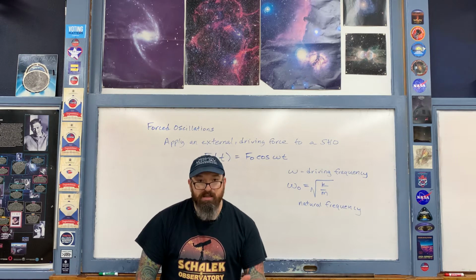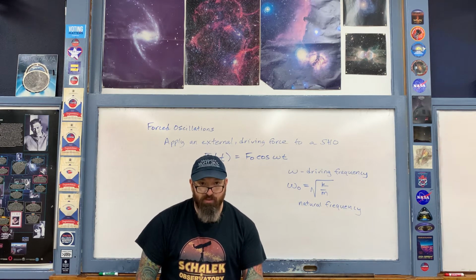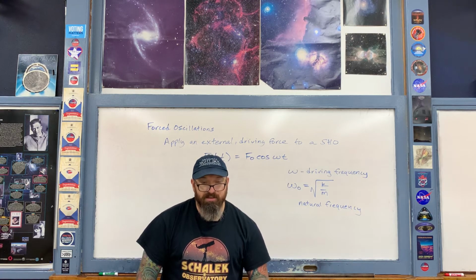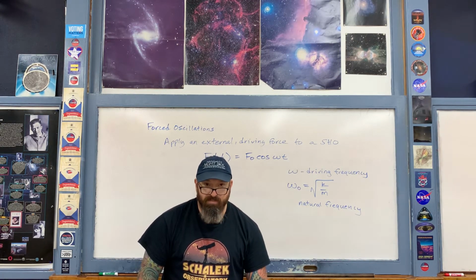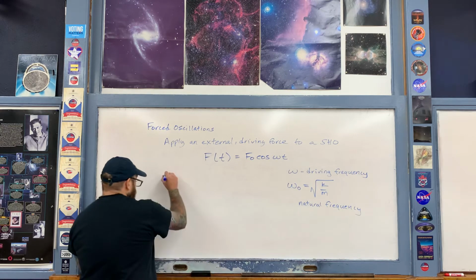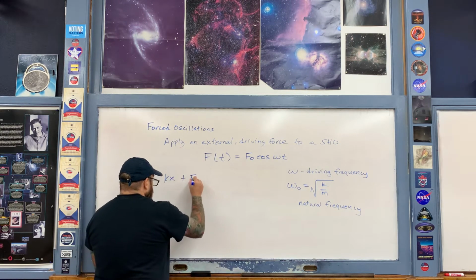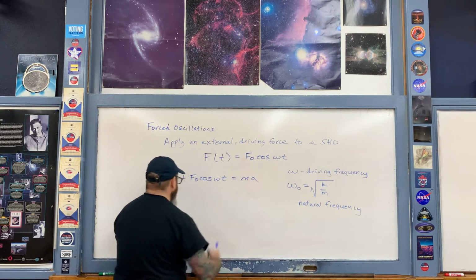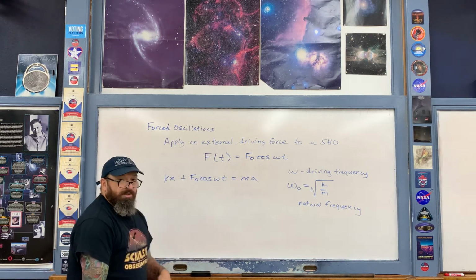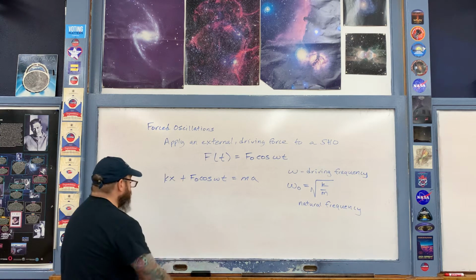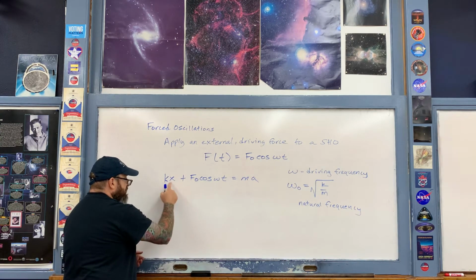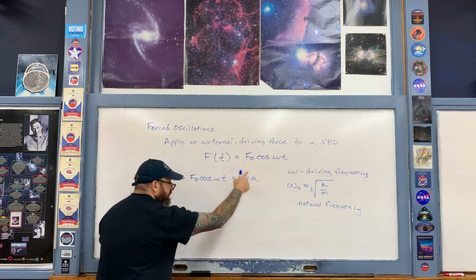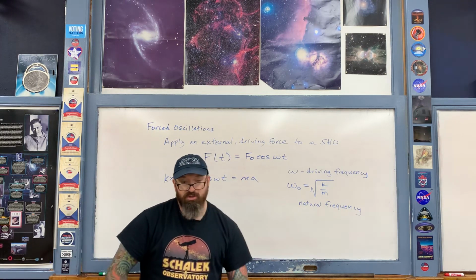Now when we take into account the external driving force, when we apply it to a mass attached to a spring, this results in the following differential equation from F equals ma. We first of all have the spring force, and then I add to that this driving force. This gives us the net force, mass times acceleration. This is a pretty complicated differential equation because as the position of the oscillator is continuously changing, and as I'm moving my hand back and forth, the acceleration of the oscillator is continuously changing as well.